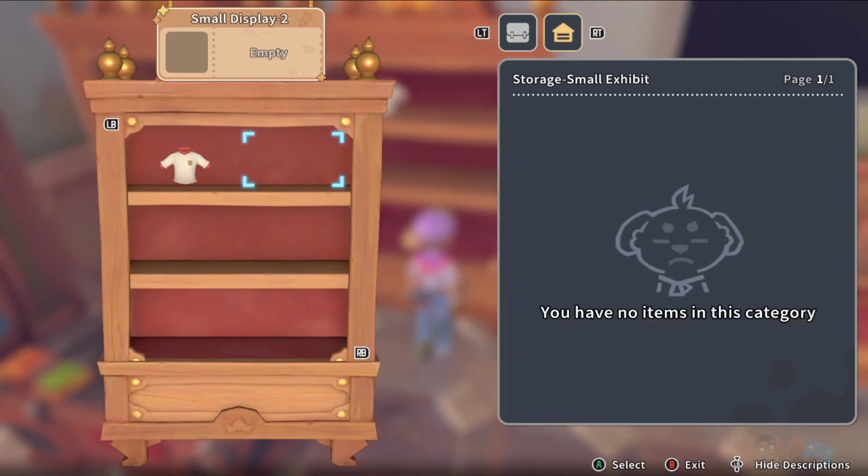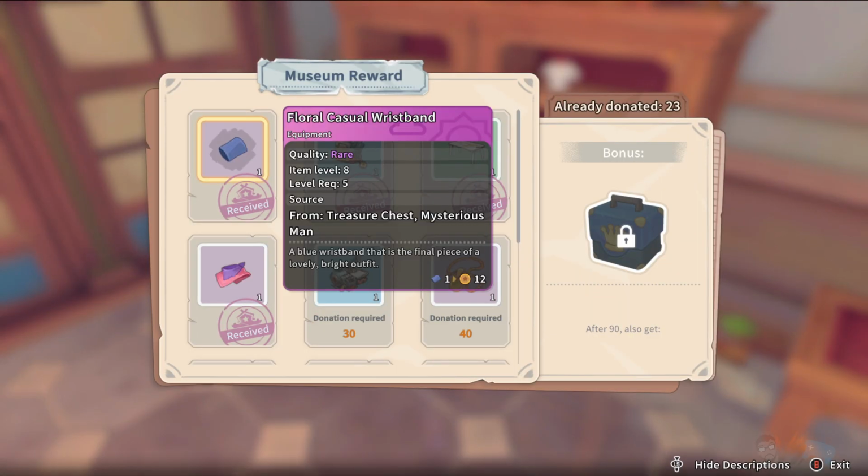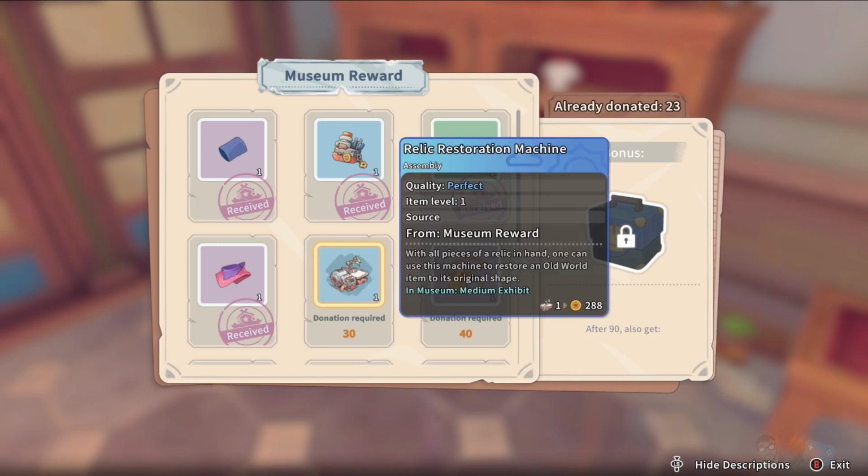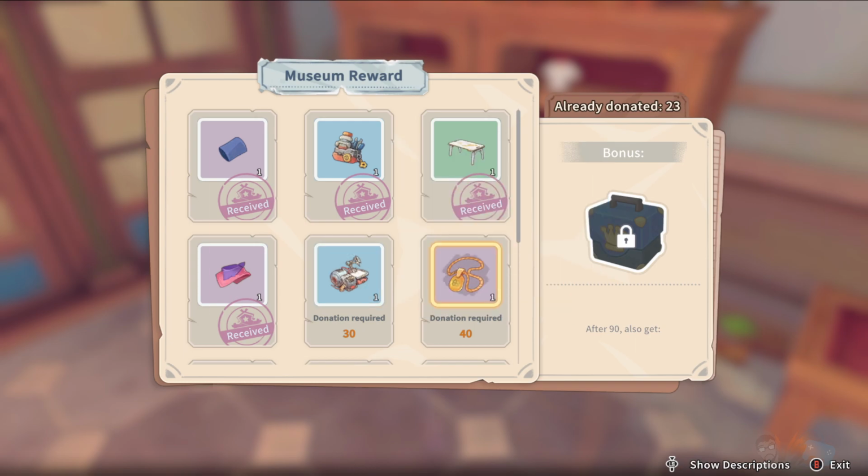Museum rewards. What is the next one? I've already donated 23 points. Next one is this for a restoration machine. I can have this back in my house. That's really nice.